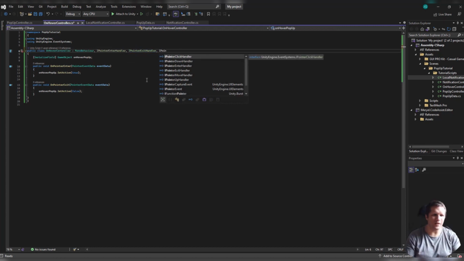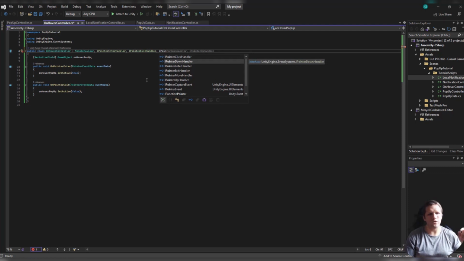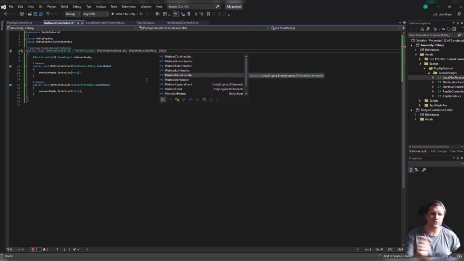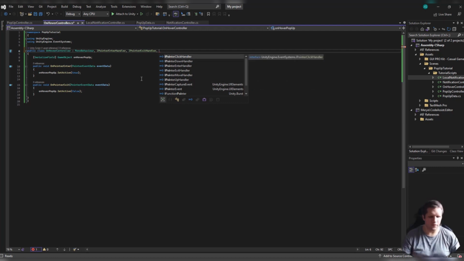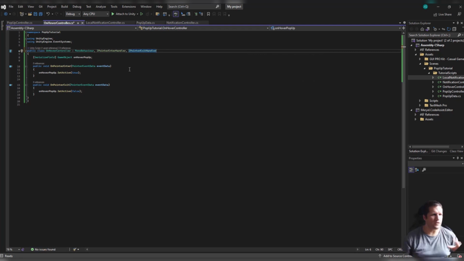And as you see, we have IPointerClick when you click, IPointerDown when the pointer goes down, IPointerMove when the mouse starts moving over the object, IPointerUp when you let the mouse up again, so you can do a drag and drop very easily that way. And I've actually used that for things like my Match 3 games. And then just a capture event to get the mouse area. Okay, so that's a little thing on IPointer.